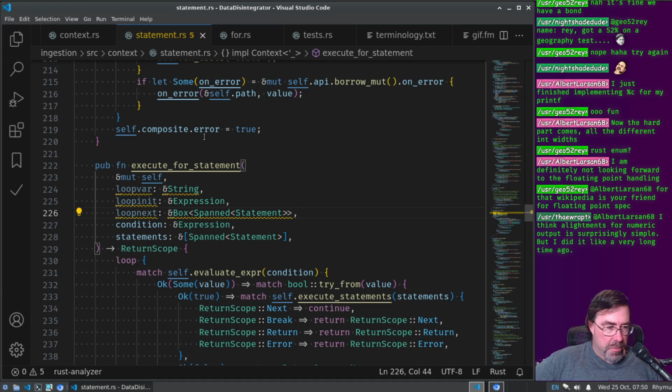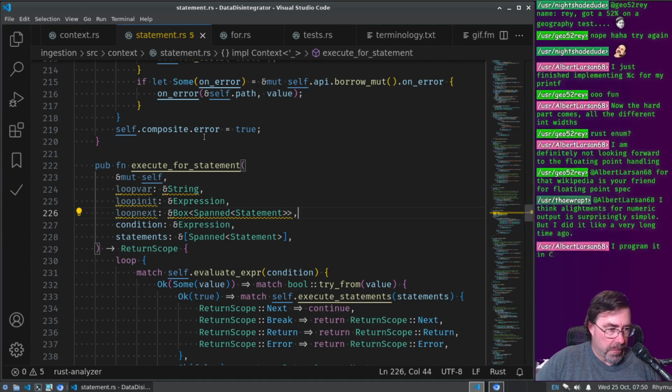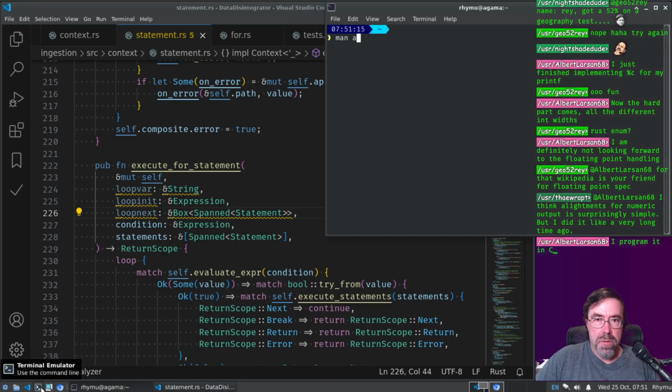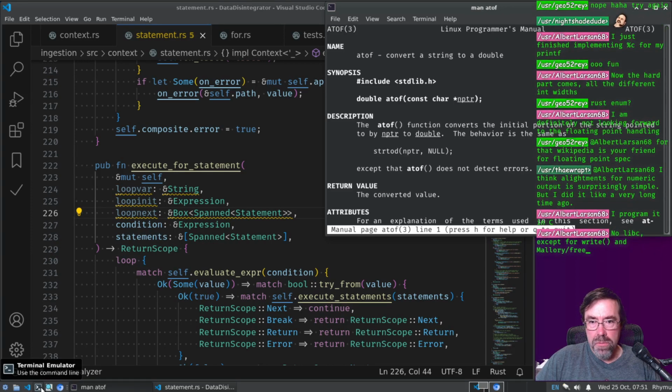Because you might be able to just cheat and use the language's own runtime library to do some of that. Program in C? Well, why don't you just cheat and use scanf? Or sprintf, I guess. I take it you don't want to cheat and you want to actually implement it yourself, but you could do like A to F, or was it F to A? F to A? Is that a thing? I know there's A to F. Convert a string to double. Is there an F to A? No. What would it be like D to A? No. Does A to F talk about what the inverse is?